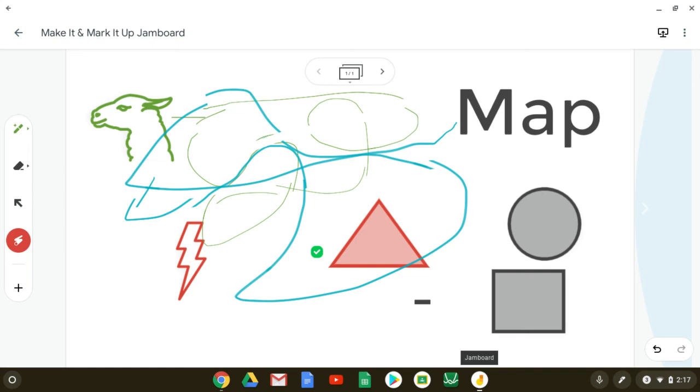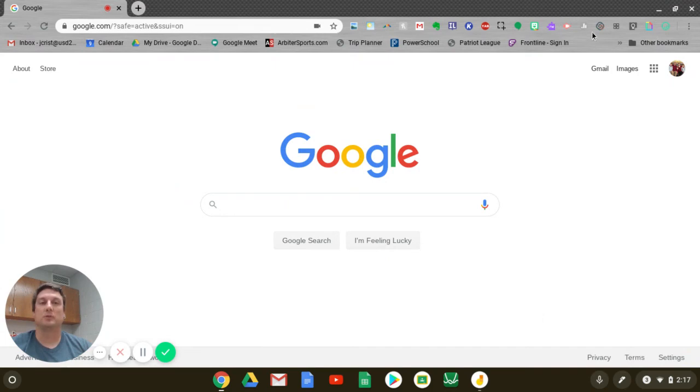Because you are signed in with Google, it does sync across all platforms, meaning if you start a project on a Chromebook or on a web-based version, and then you come to the app and open it app-based, they talk to one another and it is saved. So that's using the app-based tools in Google Jamboard.